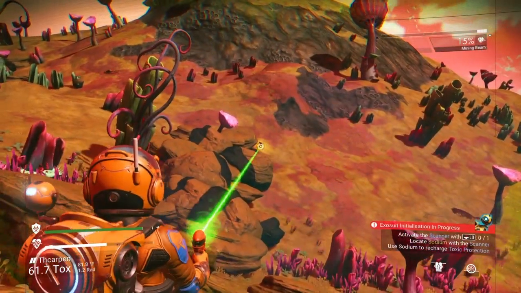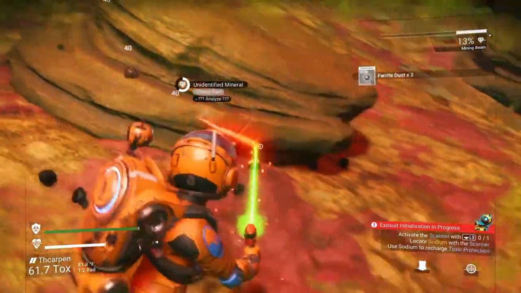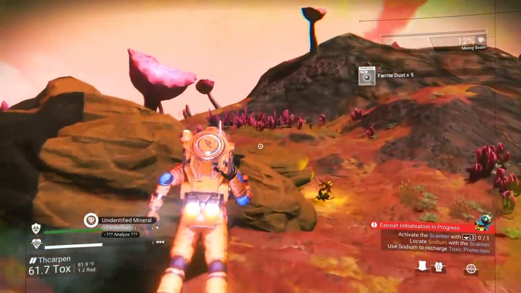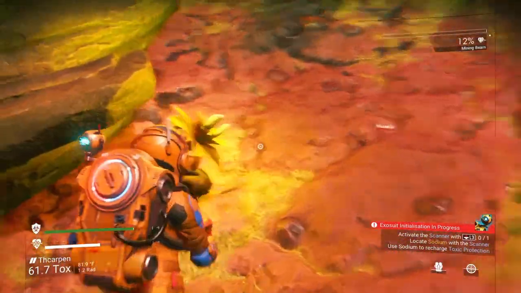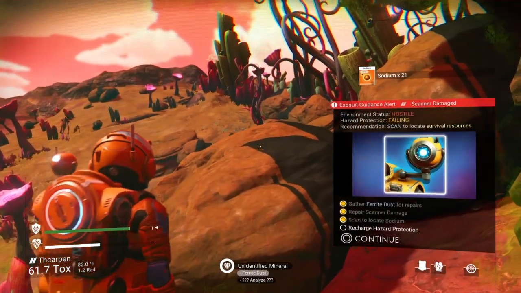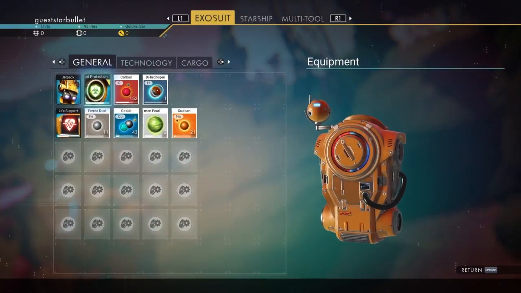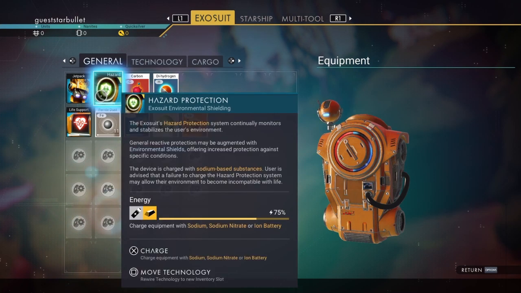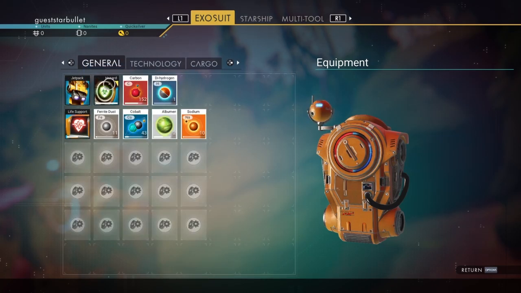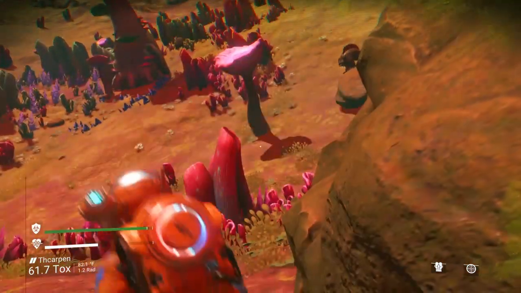Might actually even be able to. Nope, I gotta go pick it up, I think. Get some more ferrite dust while we're already out here. Alright, we did that. What is that? Recharge hazard detection. Okay. There we go. Put it in there. Cool beans. Hazard protection recharged.